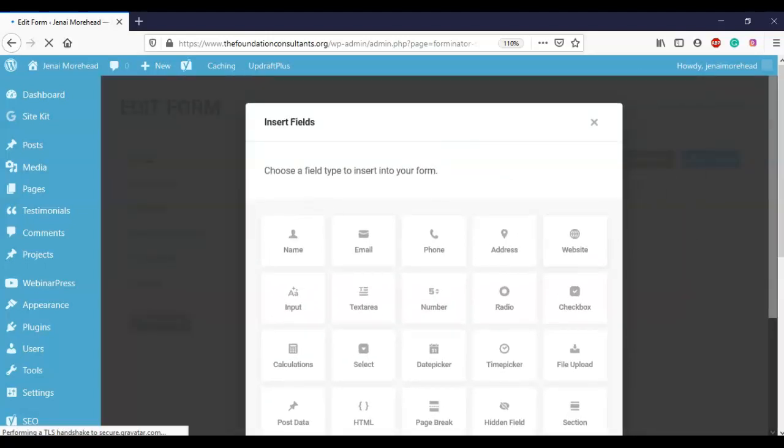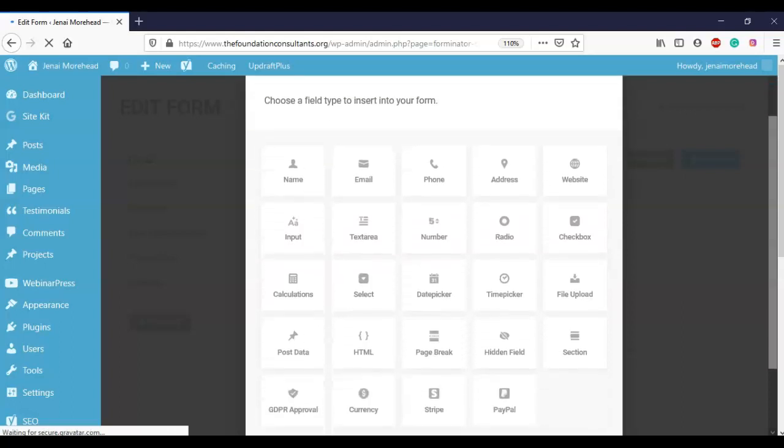Here's the insert fields, and there's a lot of choices here, but for the brevity of this tutorial, I'm just going to get right to the point because I want to show you how to sell multiple items when you have to collect information from your clients or your customers.